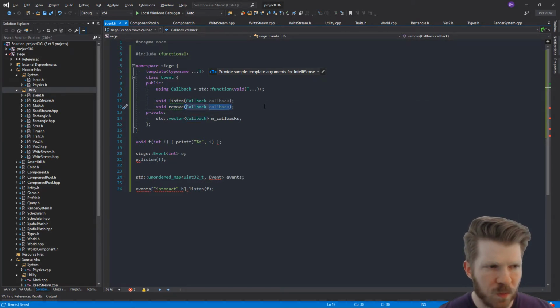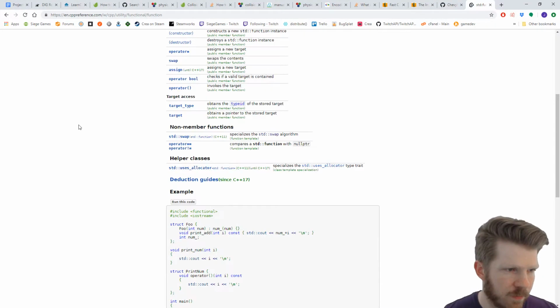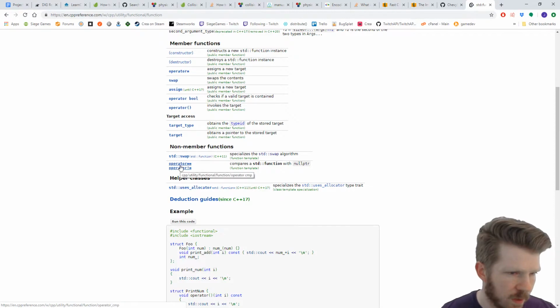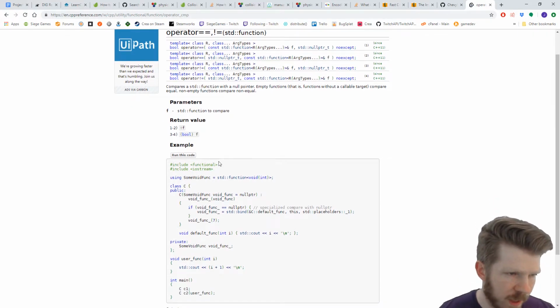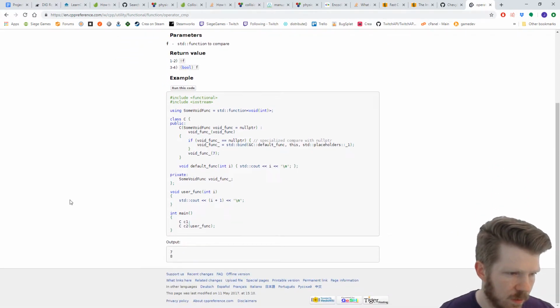I don't know what the comparison is. How do you compare functions? Here we go. Compares a std::function with a null pointer. Empty functions compare equal. Non-empty functions compare non-equal. So you can't compare two functions.